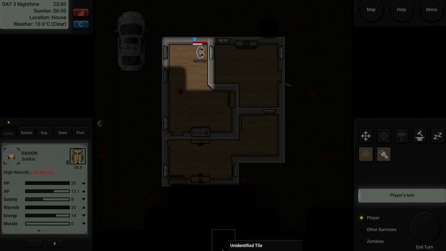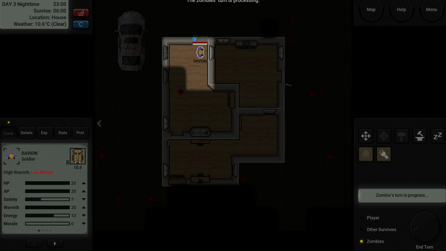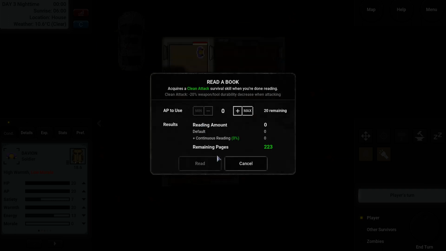Alright, we'll show off what the book is all about in a moment, but let's get full AP first. I'll note how books work: if you start reading them, you read pages as you go along, like 3 pages. But if you read a whole lot of pages, you get a continuous reading bonus and read a lot more. So you want to read all the pages at once if you can. Clean attack: 20% weapon tool durability increase when attacking, so baseline weapons will last longer.